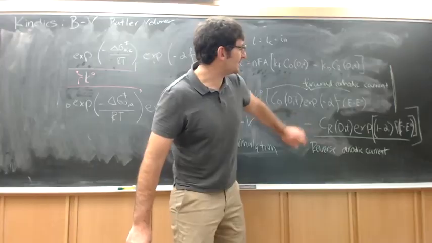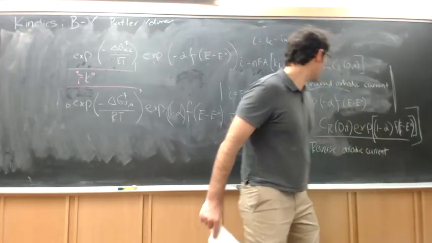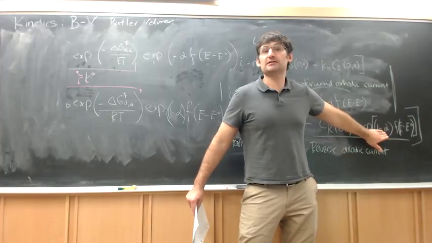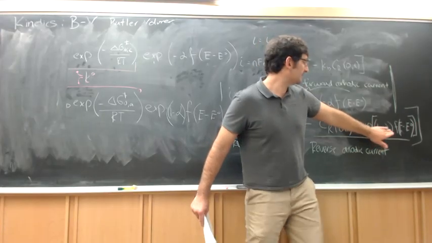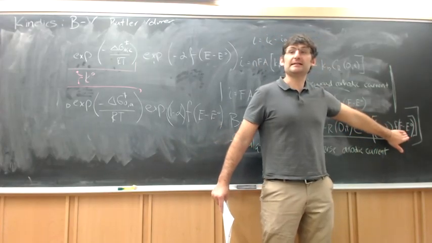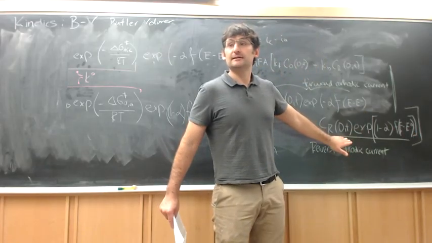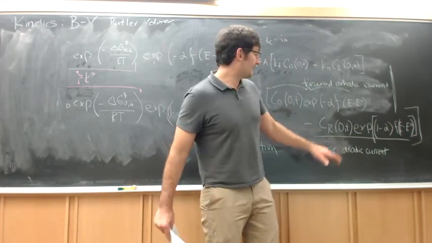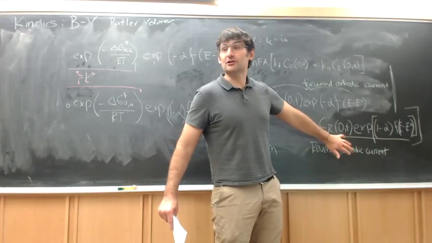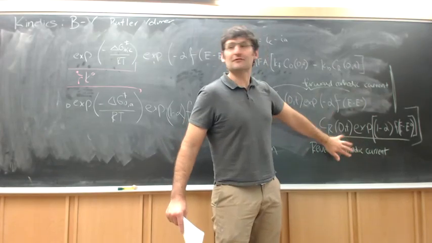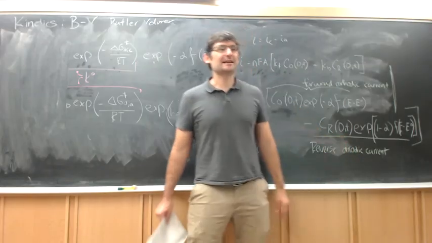I've confused myself several times over the course of teaching this course and thinking about this stuff. And this one, the same thing. So what happens as E gets very large? In this one, 1 minus alpha, alpha is always going to be less than 1. So 1 minus alpha is always positive. E gets very large, E minus E naught gets large, the current goes up. It goes to infinity. But it'll actually not go to infinity because this term will go to 0, because you can't supply stuff to your electron surface that fast. And we'll see that in a second.